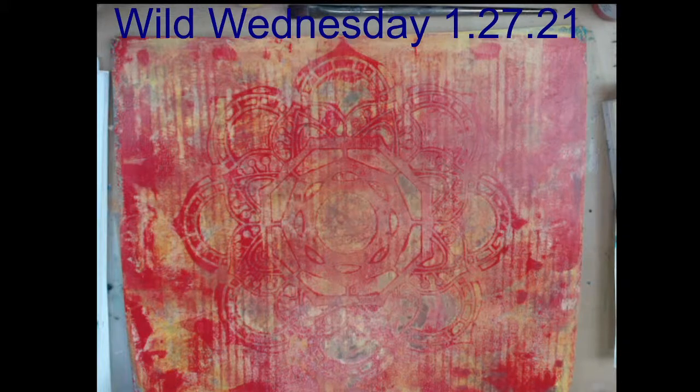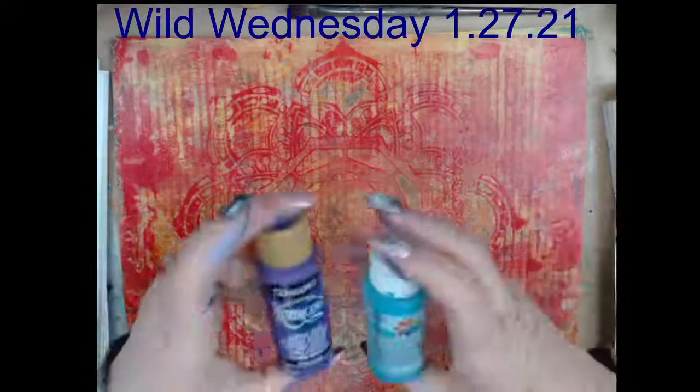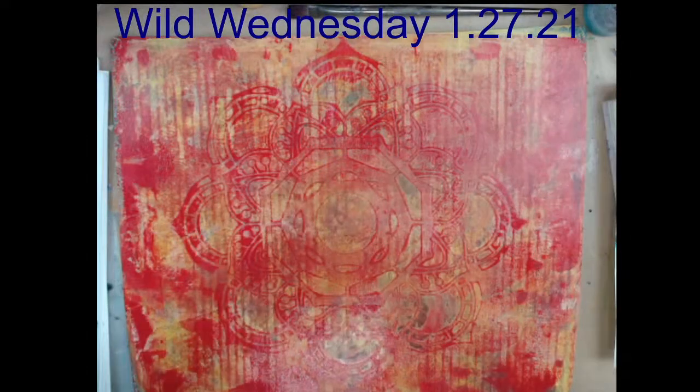So we can do purple or teal. Does somebody want to vote? Teal or lavender purple or dark purple? If I go dark purple, I think I'll lose the red. So teal or medium purple? This is violet. I almost want to use this one, purple pizzazz. You know what? We could put the purple down and then the teal. There's nobody stopping us. There is nobody making rules right now. We're just going to hint this in there and then we'll pull it all up with the teal. How's that? That sounds fun. We're just hinting in the purple.